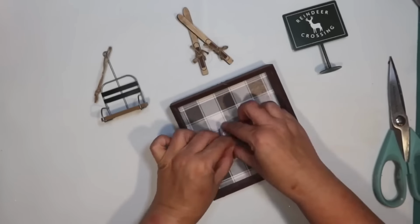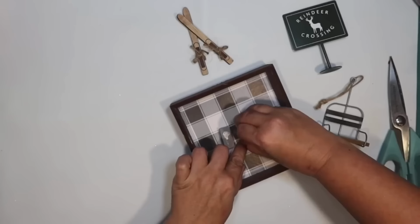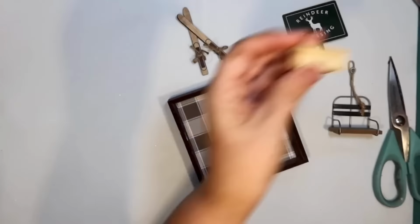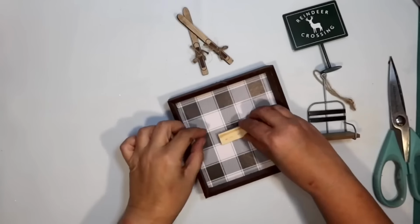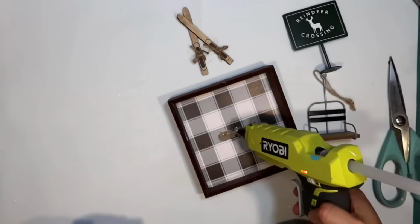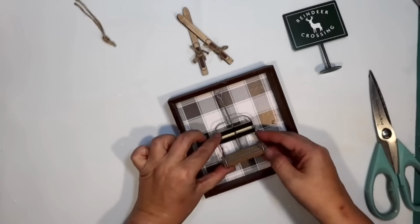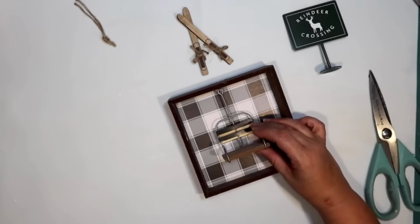And then I'm going to make another Dollar Tree DIY. I got this little black and white plaid sign from the Dollar Tree, and I thought the background was perfect, and we could add some of those little tier tray starter kit items to give it a custom vibe. I didn't really like the look of the foam pieces they used to bump it out, though, so I'm going to replace those with a little Dollar Tree Jenga block. And I want to make a little ski lift sign using one of the little ski lift ornaments that was in that tier tray starter kit.